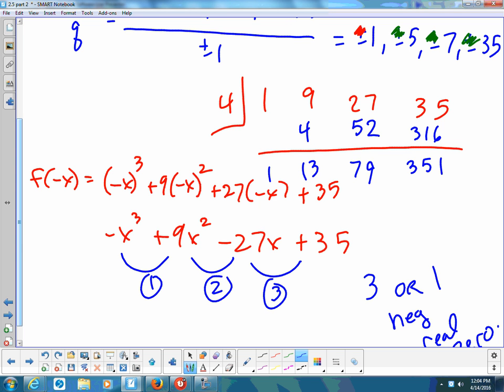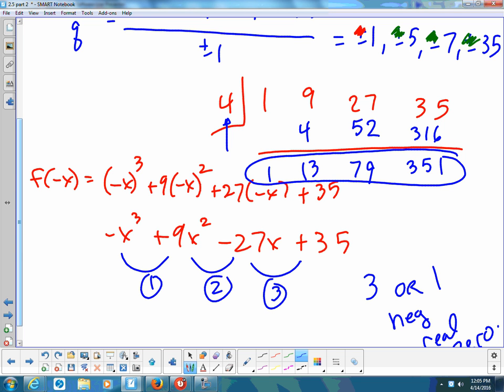I'm a little confused about the upper and lower bounds. How do you know that there's not going to be any numbers after it that could be a bound? Well, the upper bound test says if you pretend you're dividing by x minus 4, so you put a positive 4 in the box, and you do synthetic division, and you end up with all positives or zeros in your bottom row, then this number right here has to be an upper bound for your zeros. There will be no positive zeros to the right of that number.